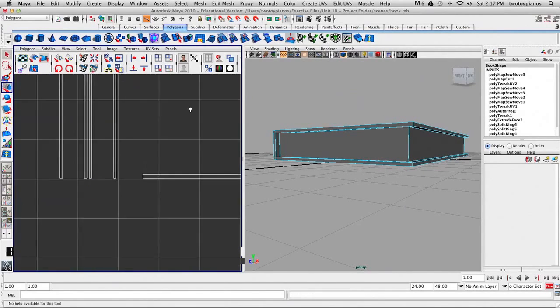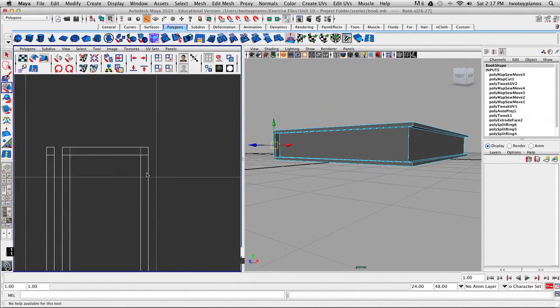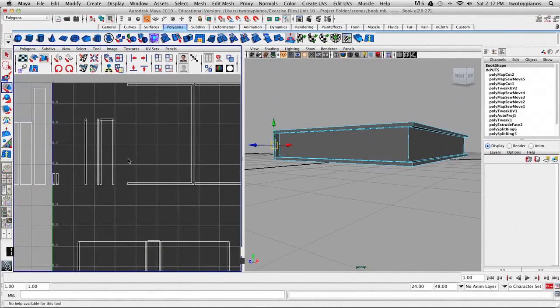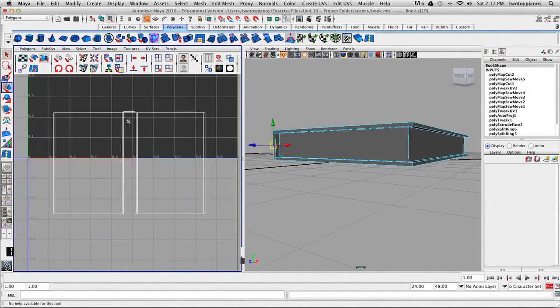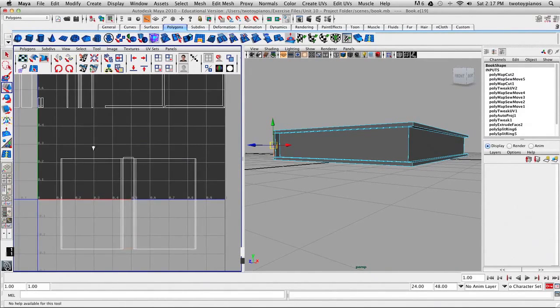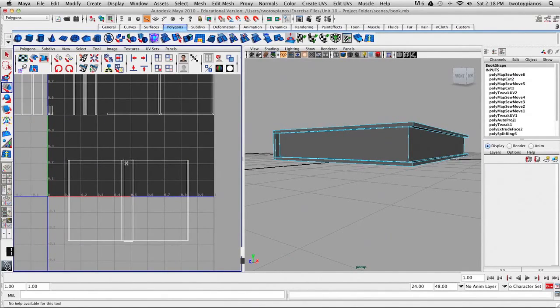And so I'll do the same thing over here. I'll select these two edges here, and then I'll hit the cut UVs right here, cut the edges on that, and I'll select this piece down at the bottom here. So we've got this edge down here selected, and now I'll go to move and sew. So we've got that piece connected.